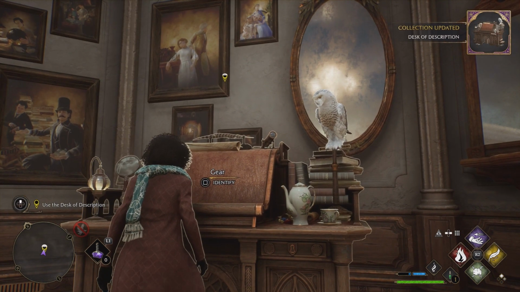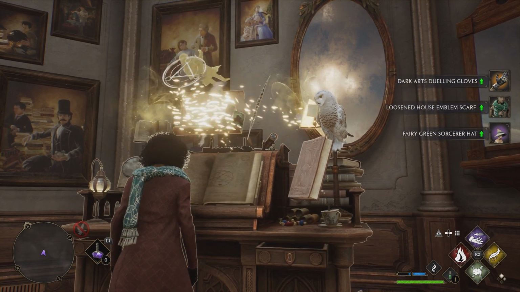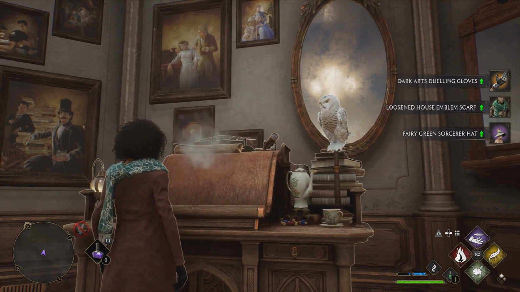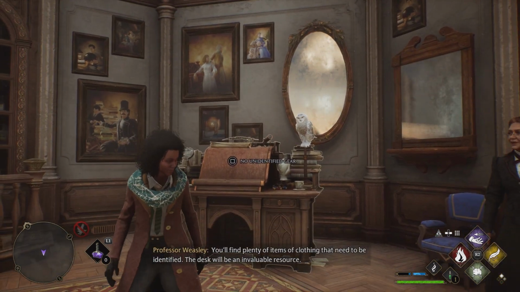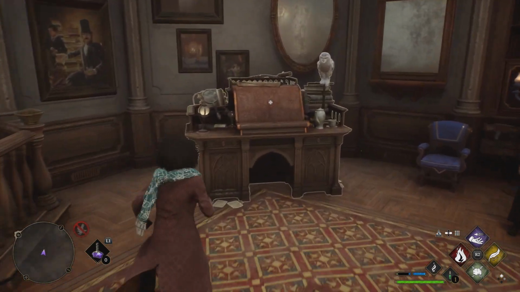About time I unlocked this. Nice. Dark Arts dueling gloves, house emblem scarf, fairy green sorcerer hat. Plenty of items of clothing that need to be identified. The desk will be an invaluable resource.